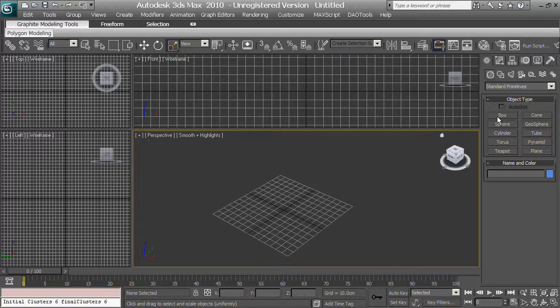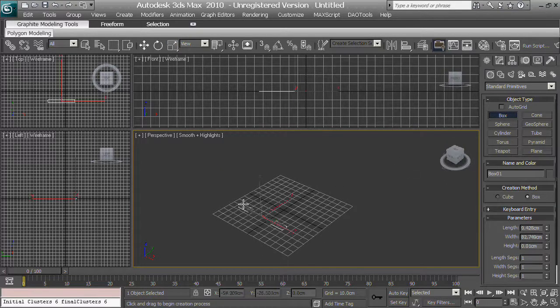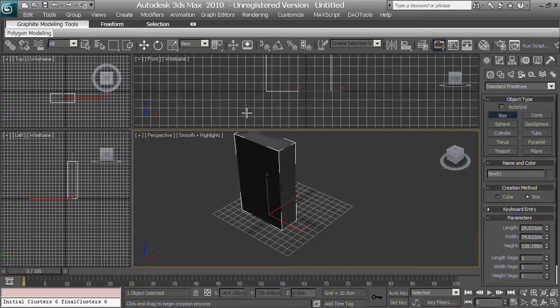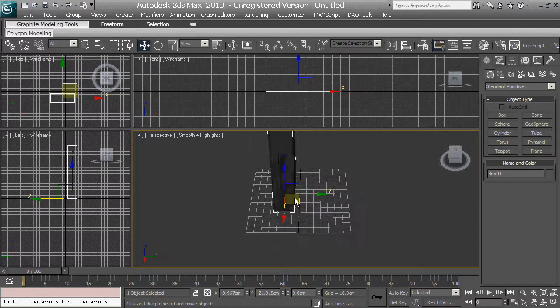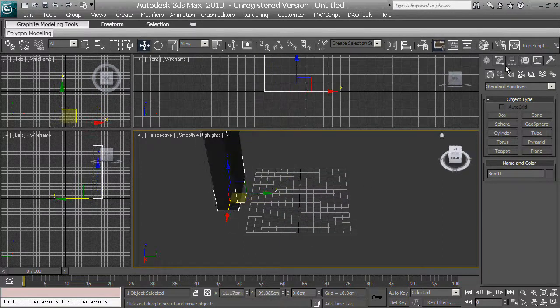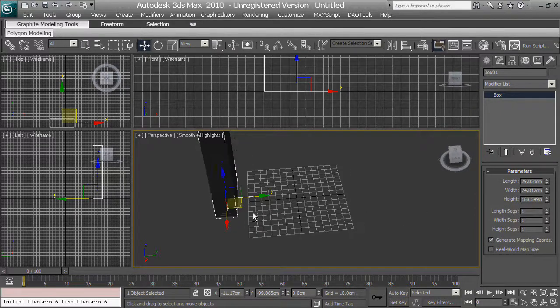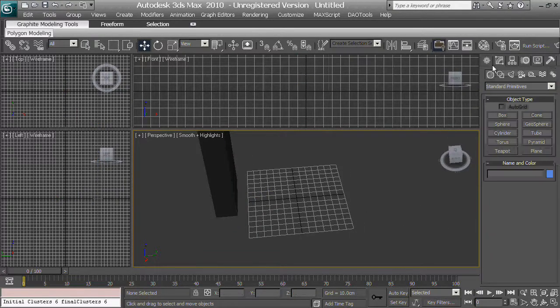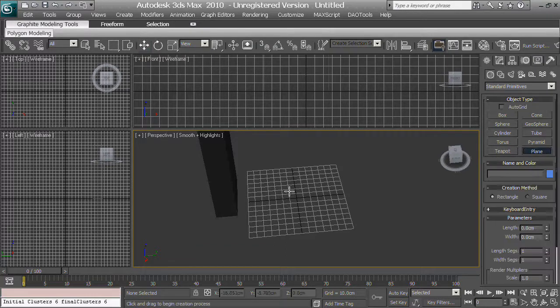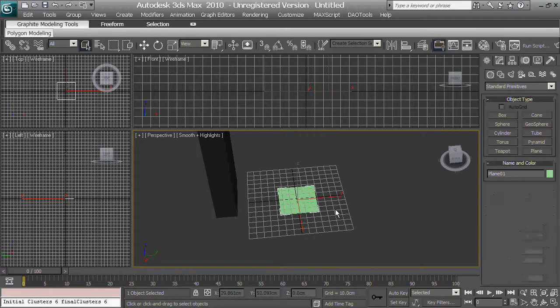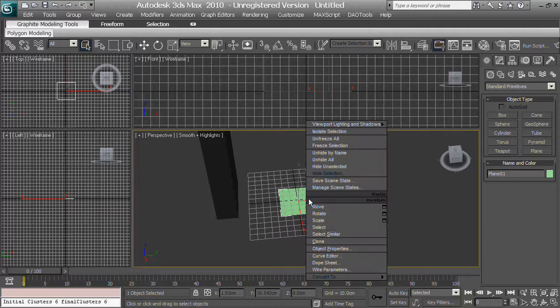Okay, you're now ready to get started. So first thing I do is make something roughly the size and shape of a human, just to give me an idea of scale. So that's kind of a human size. I was using the dimensions, length, width, height, to see the size of a human in centimeters. Okay, so I'm going to make a sort of pedestal thing, I guess, something like that. It's not going to be a great work of art, but there we go.